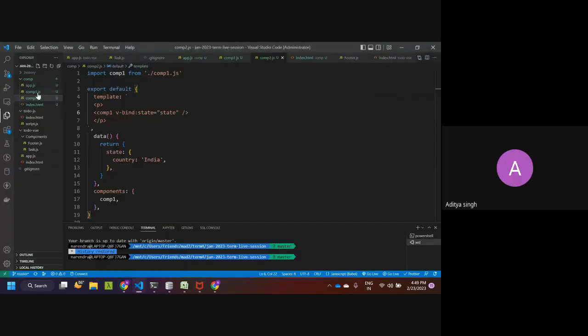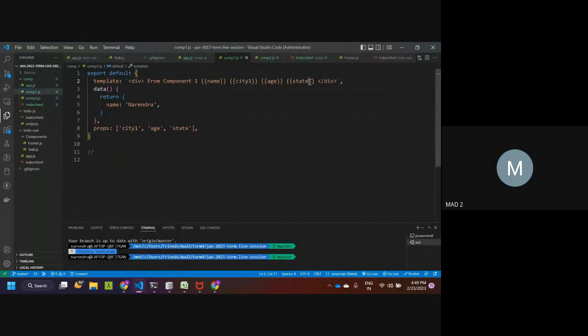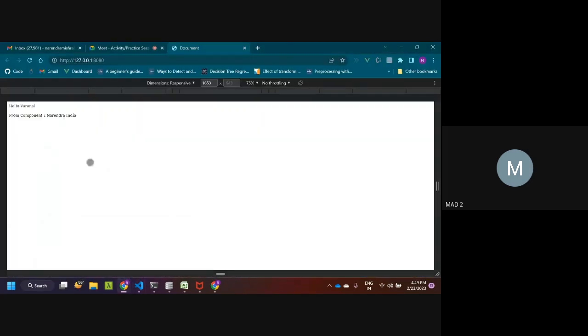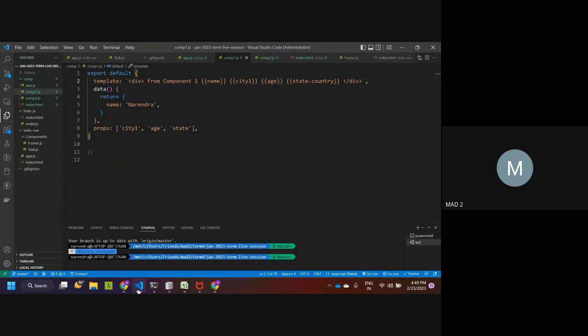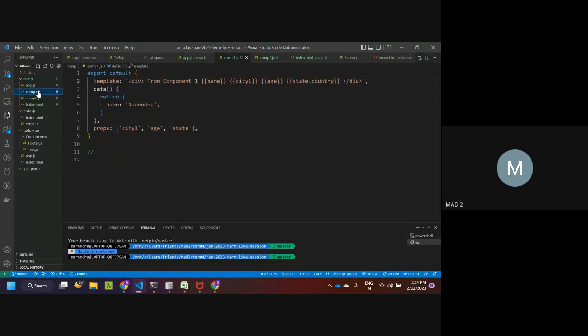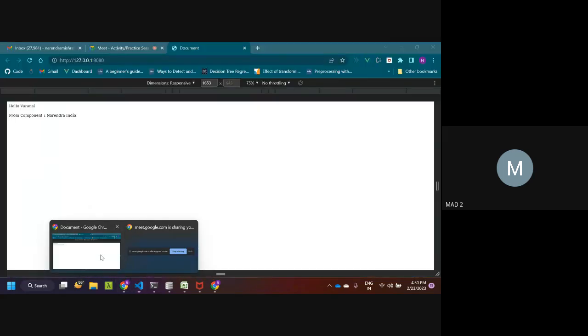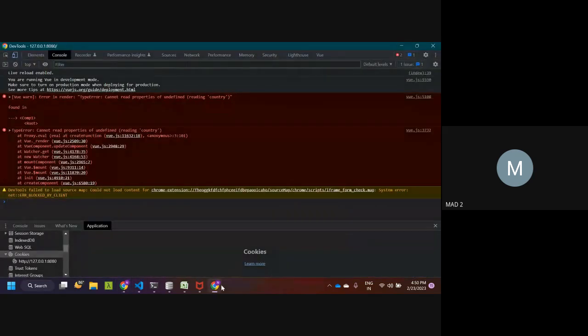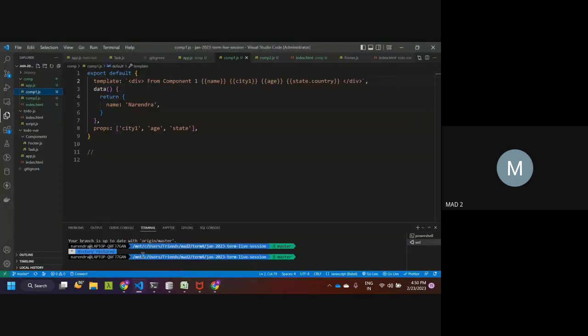Yeah, now you can put the state.country. The country name. Cannot read property of undefined country. Why? State dot country.